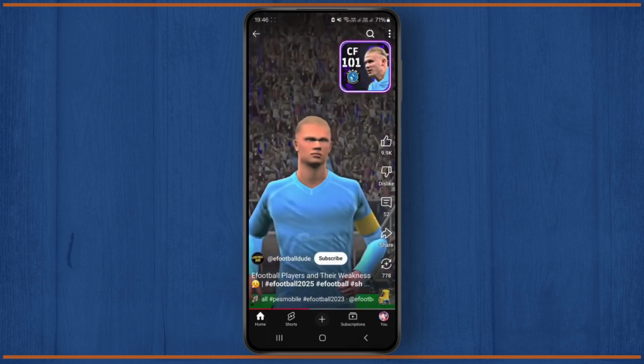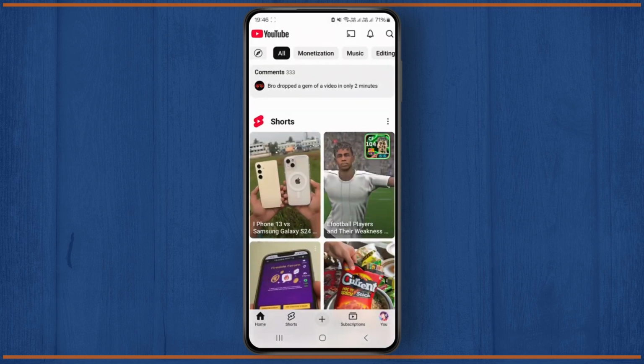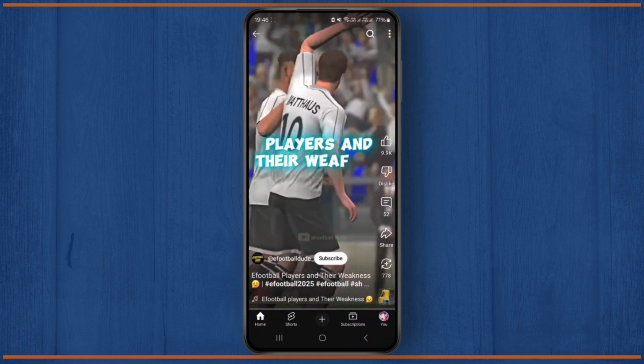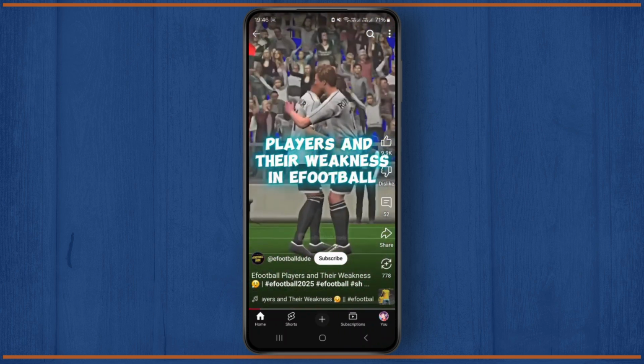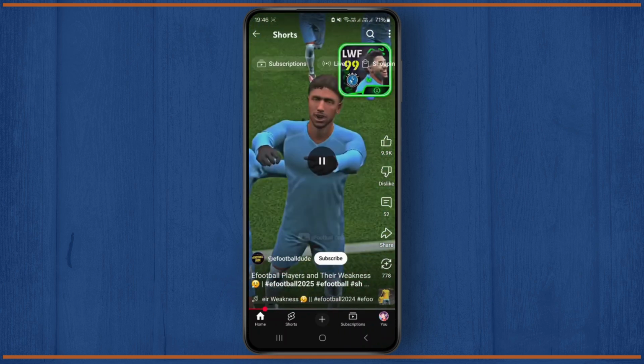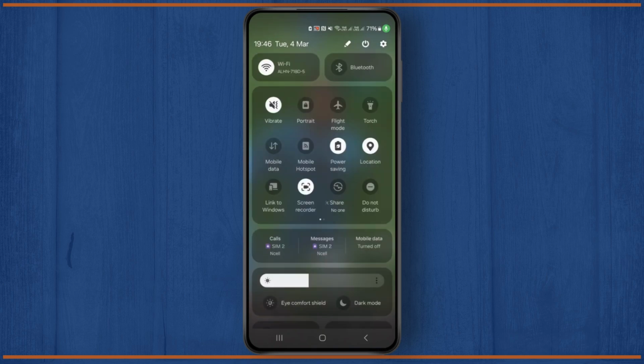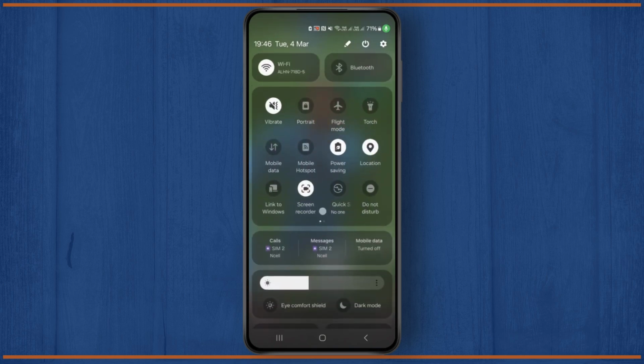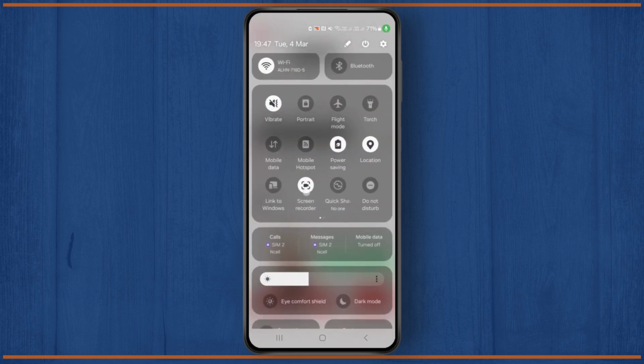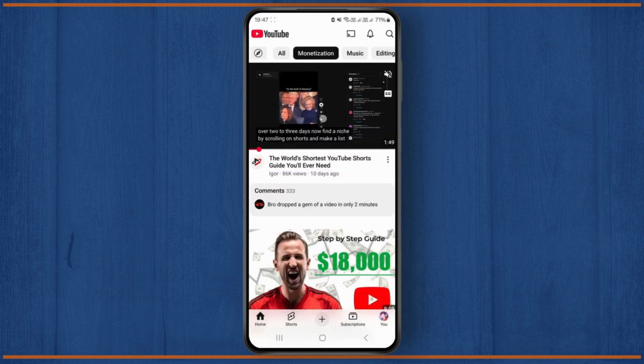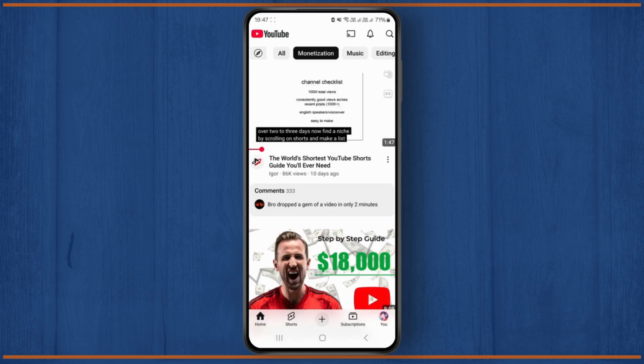So in that case, what you can do is utilize the feature inside of your mobile, that is screen recording, which I am doing currently. So you can just screen record by simply heading over to your settings or nav bar just like this and click on this screen recorder option. So once you click on this button, it will automatically start recording. As you can see, my video is being currently recorded as I am showing this video to you.